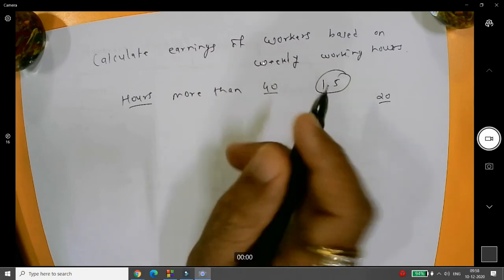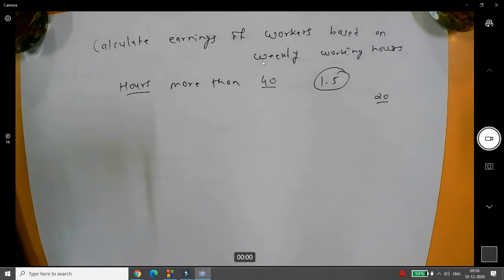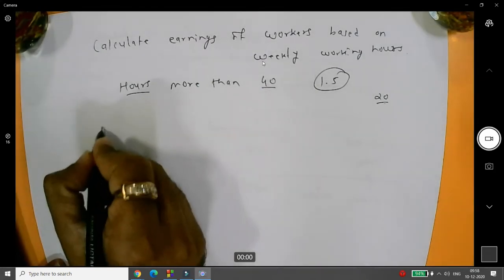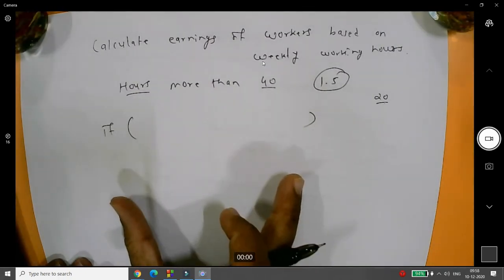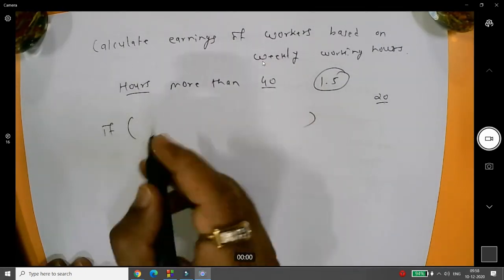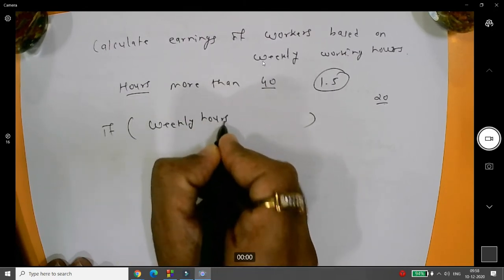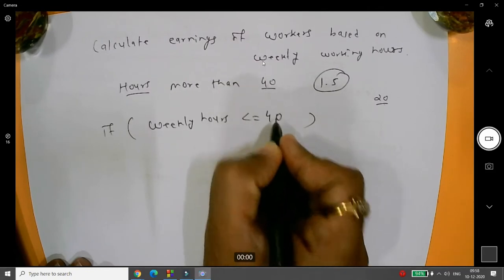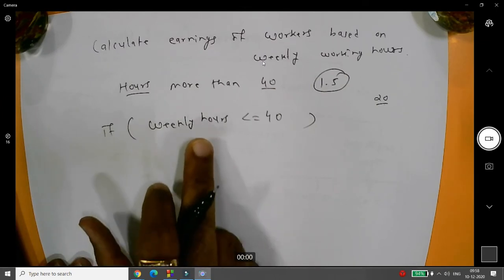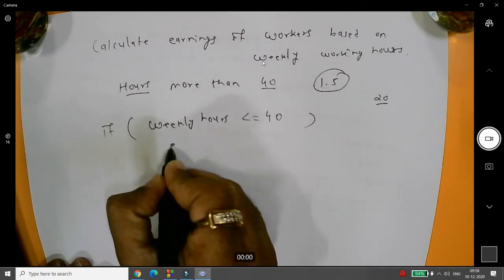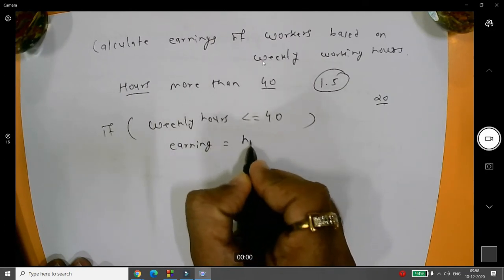So how can we do this? Very simple. You can achieve this using a simple if statement. You can write if, then the condition in brackets. You can write that if weekly hours by the user is less than or equal to 40, it means the user did weekly hours of work less than or equal to 40, then I want to give earning equal to the hourly rate.